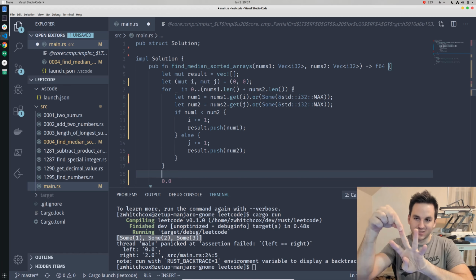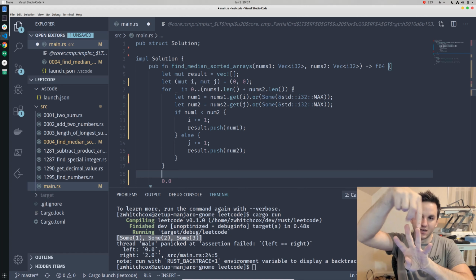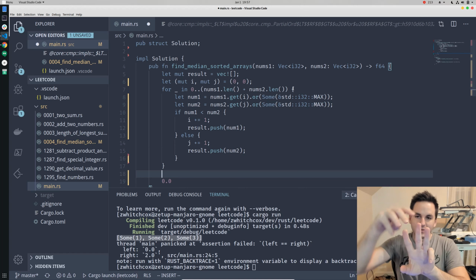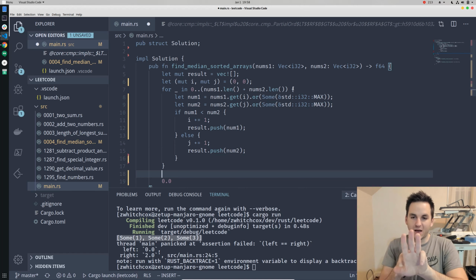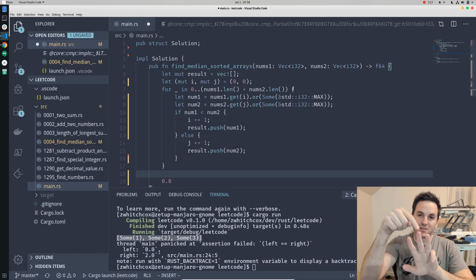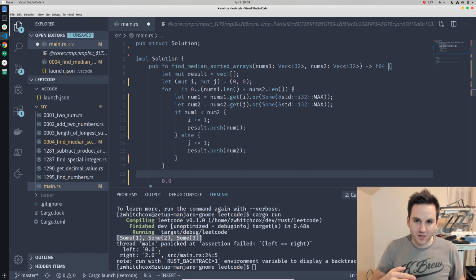But since it's even, we need to get the combined of both. So we would go back 1 and then add those 2 together and divide by 2. And if it's an odd number, say 3, then 3 divided by 2 equals 1.5, and we're going to cast that to an integer. So that 0.5 value will just be truncated, and that would be 1. So that would actually give us the median for 3 just by dividing by 2.